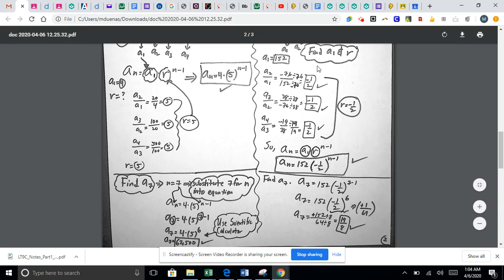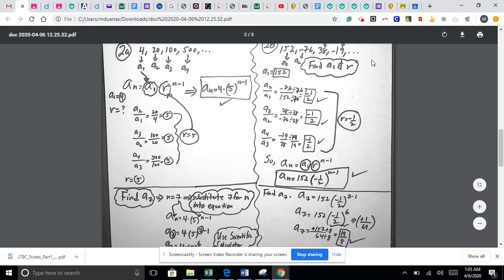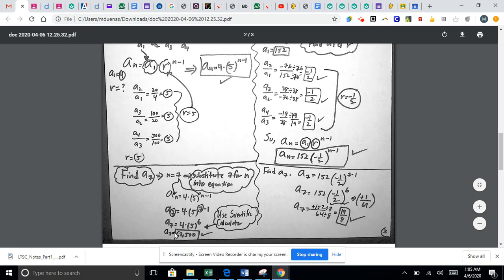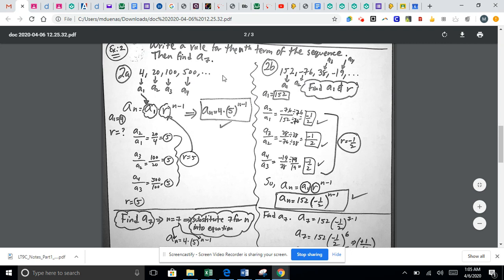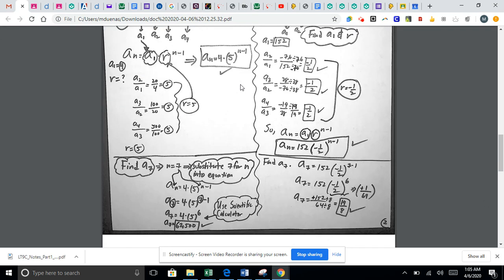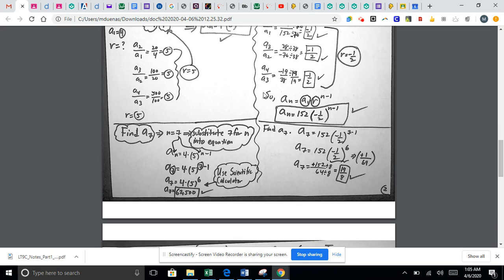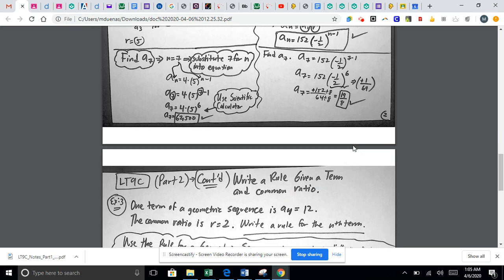So yeah, if you look at the sequence that we have up here, we're going to end up with fractions if you keep going all the way through to a sub 7. That's what that means. And for 2a, our a sub 7 is going to keep growing at 62,500. So you can just imagine if we were asked to do even higher a sub, like maybe 100, it's going to be a pretty huge number. Okay. All right, we're going to move on. Feel free to again pause the video before you go on to the last part.